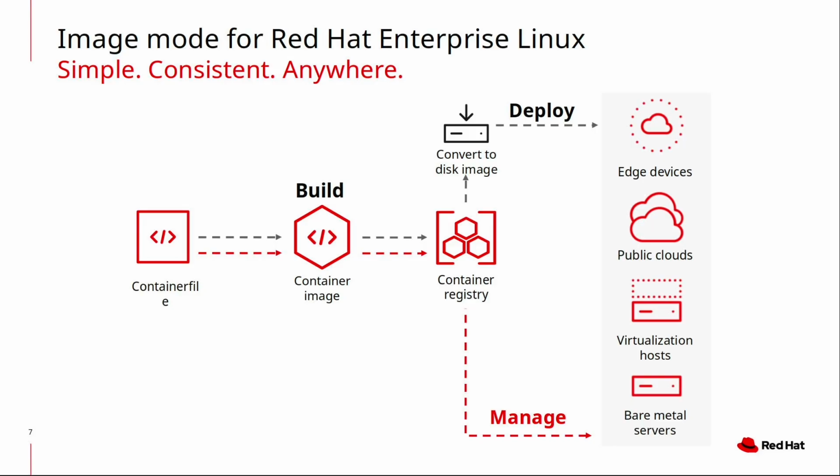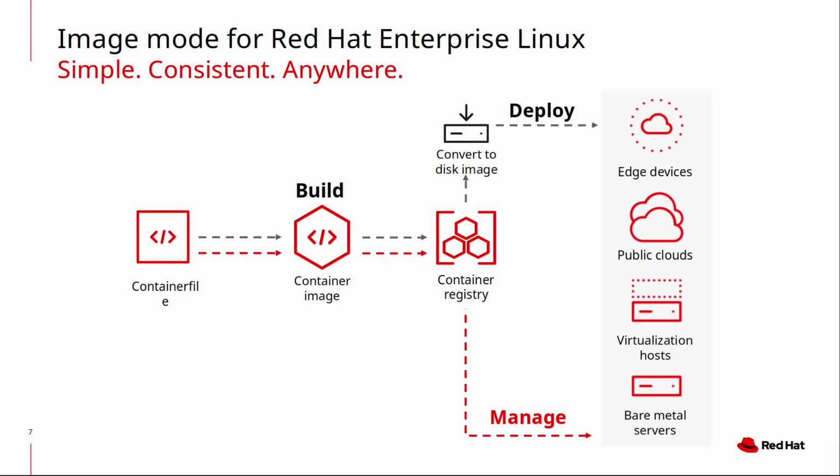Probably the way that most enterprises are going to build their image is they want some sort of recipe. So you're going to start with a container file, which, if you're not familiar with what a container file is, it's the same thing as a Docker file, but we are OCI compliant, so we changed the name to container file. So a container file is the little container recipe that's going to outline the information of what maybe the source base image is, what extra packages we want to add, do we want to throw some users in there, what other commands we want to run in there. So that's what a container file is. We're going to then use some container build tooling to build that container image off of the recipe that the container file tells us about.